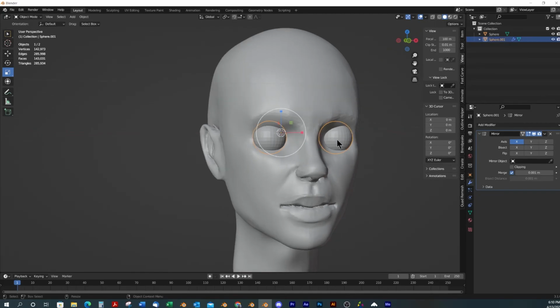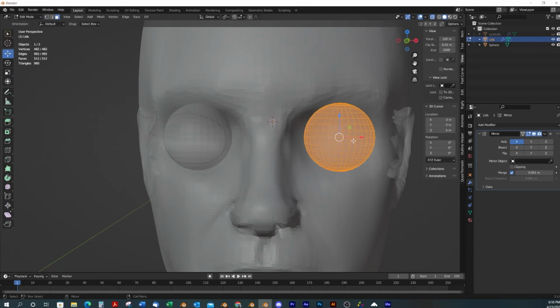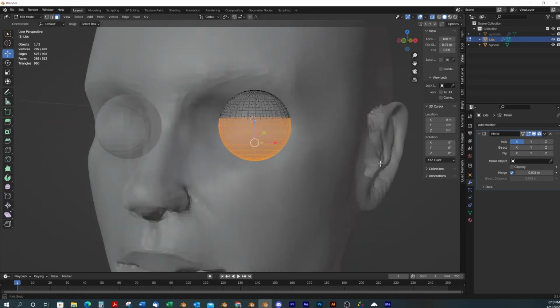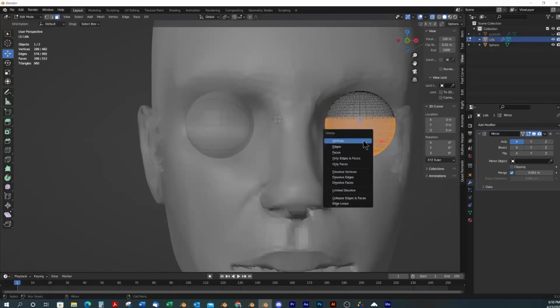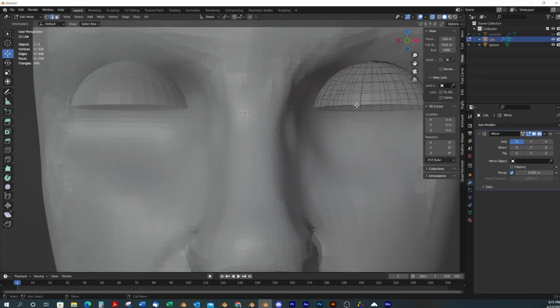And then I'm gonna do what I do. So we're gonna name these eyeballs. Then we're gonna duplicate that, hit escape so it stays where it's at. Let's name these lids. So I'm gonna turn off my eyeballs. I'm gonna edit my lids. I'm going to 3 to go into the face select, delete those faces. 2 to go into the edge. You know what I think I can do?